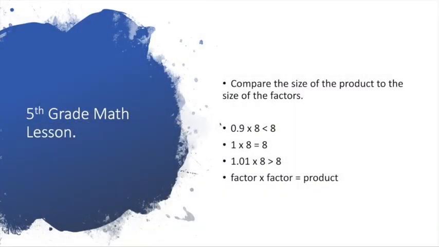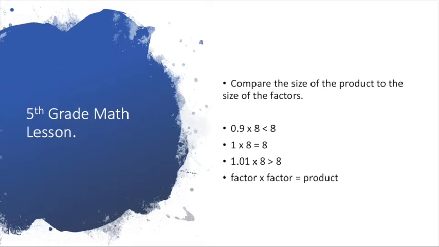My name is Mr. Capatano. I am a 5th grade teacher at Lafayette Elementary School here in Washington, D.C. And today I'm going to walk you through a lesson of 5th grade math that focuses specifically on comparing the size of the product of a multiplication problem to the size of its factors. Okay? So today we're not going to be doing a whole lot of calculation, just thinking conceptually about what kind of products are we going to get if we look at and identify the factors in the problem.